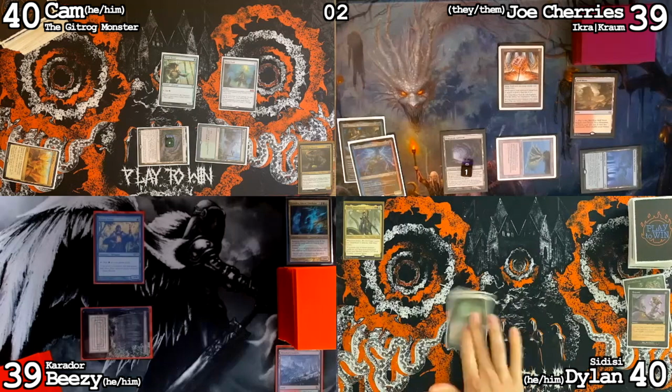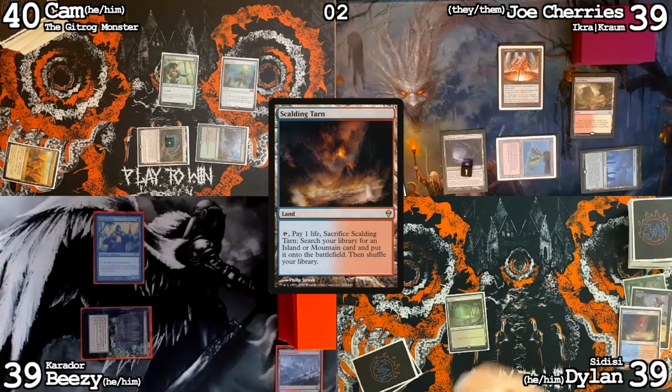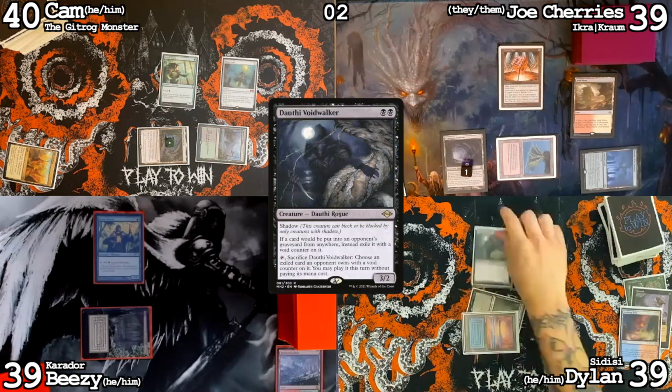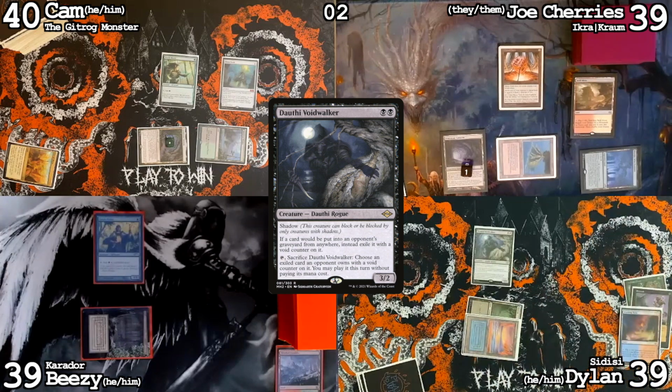Okay. Go to my turn. Untap. Draw card. I have Scalding Tarn. I'll crack Scalding Tarn. Go to 39. Find Underground Sea. Cast Dauthi Voidwalker. Are you trying to hurt my soul? Yes, very much. Well, consider it done. It's pretty good against both of you spooky decks. Yeah, it's really good against spooky decks. 3 in hand, I'll pass my turn.